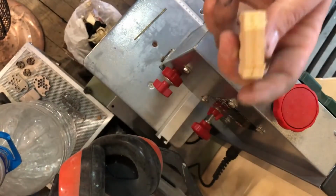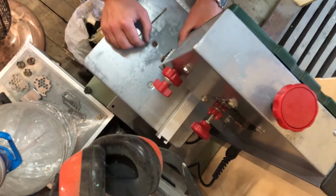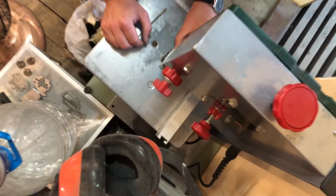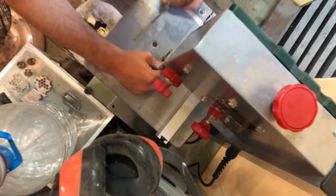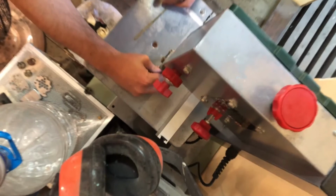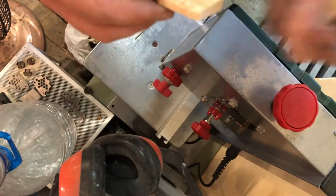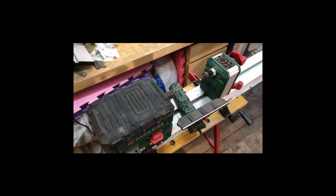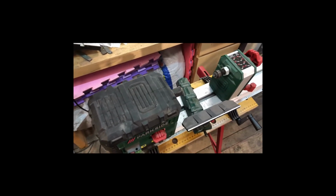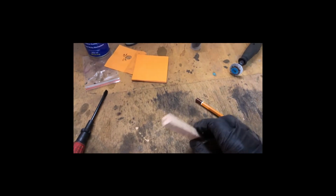Okay. Actually, I was thinking that this is too thick, so I'll just thin it up. Another thing I thought I can do is use this woodworking lathe, and it will be my actually first time, and I would just need to draw to find the center of this, and we'll give it a go.